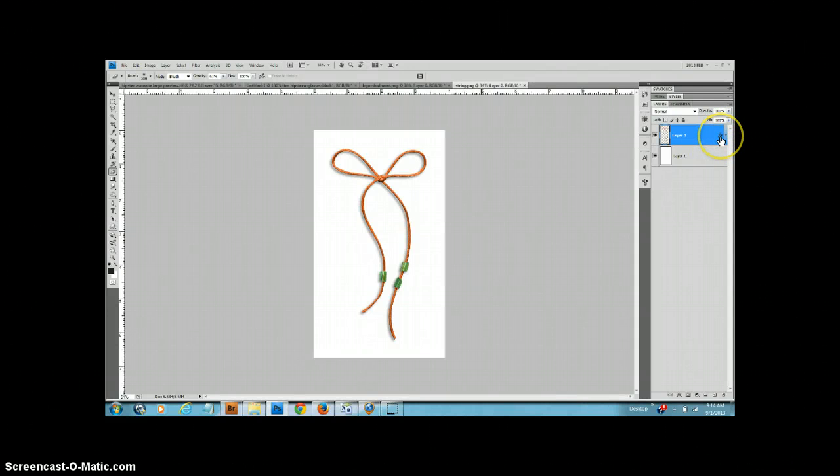We go over to the little thing where it says FX. You're going to right click and go all the way down near the bottom, and it's going to say create layer.